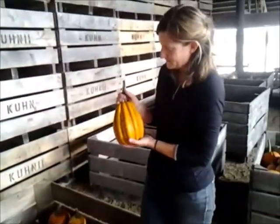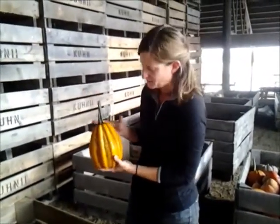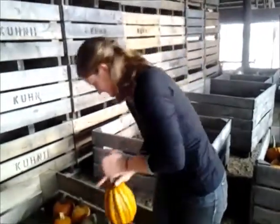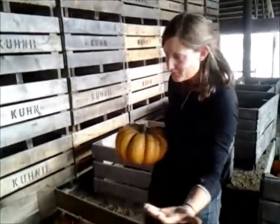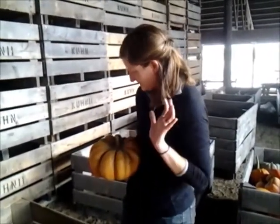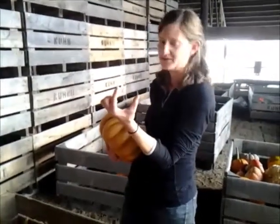This is Camo Camo, but I think there are also various other names people call this variety. I know several of our Latino employees love to eat this one. Though it has a really hard shell, they say the inside is very good. We have what can be known as anything from Cinderella pumpkin to Fairy Tale, and our Latino employees call it ayote, and their favorite way to cook it is just to cook it down with a lot of brown sugar and butter, and it is delicious. The thing about these is they're very heavy because the flesh inside each one of those ribs is probably like 3 inches thick.